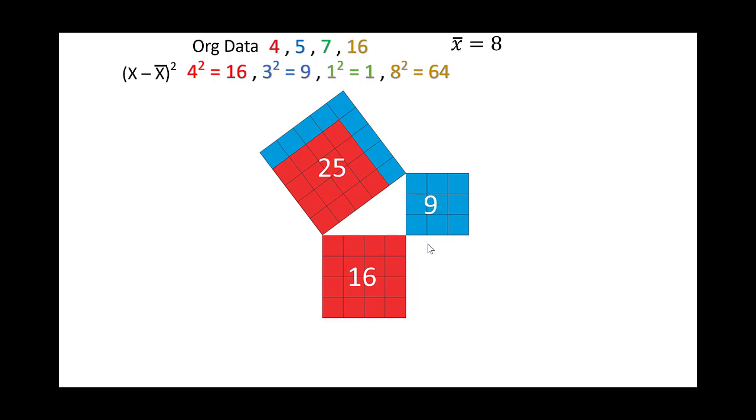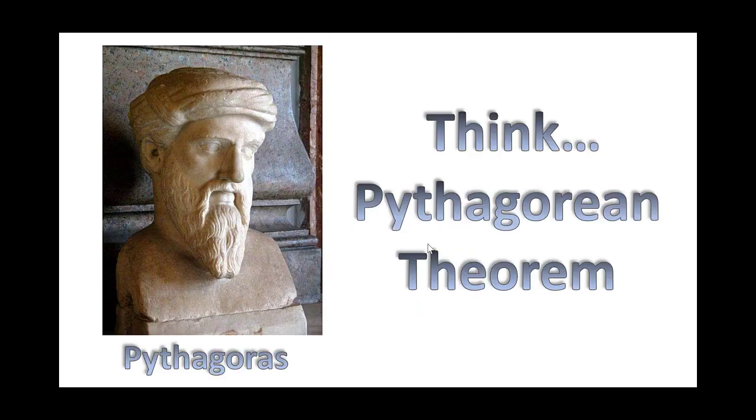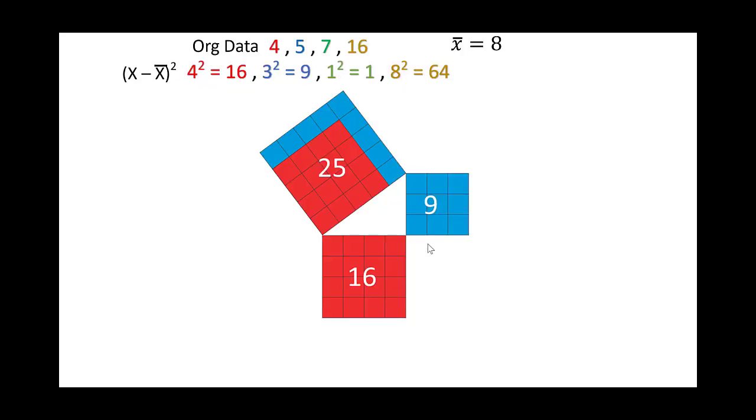Now, if you're like me and you're looking at this, you think, I've seen this someplace before. And if you go back to middle school or junior high school, you may remember Pythagoras and the Pythagorean theorem. That's what we're dealing with. It's the same type of math. And I'm not going to talk about this anymore, but just keep this in the back of your mind as we go through this. So we're back here with our squares.